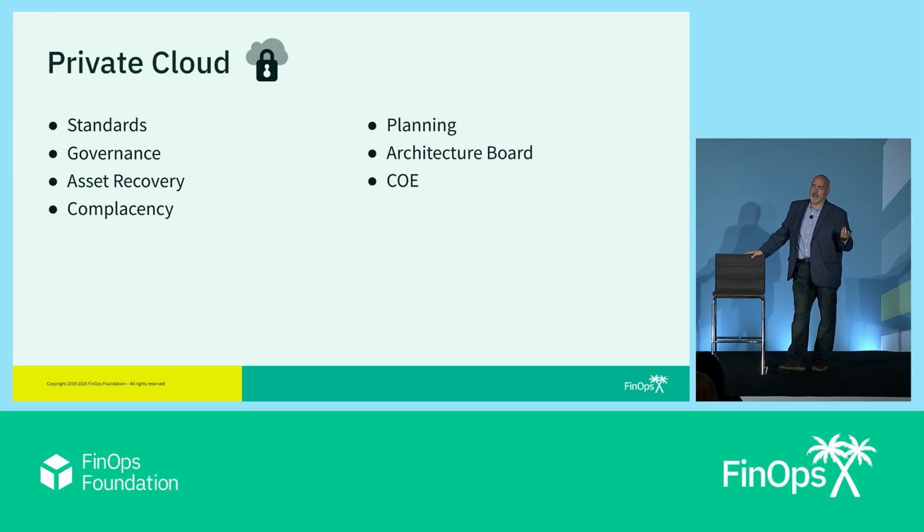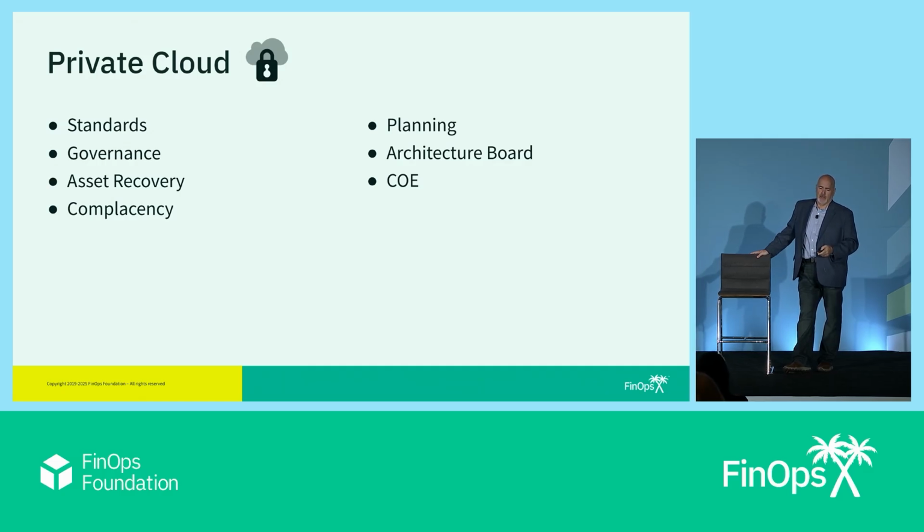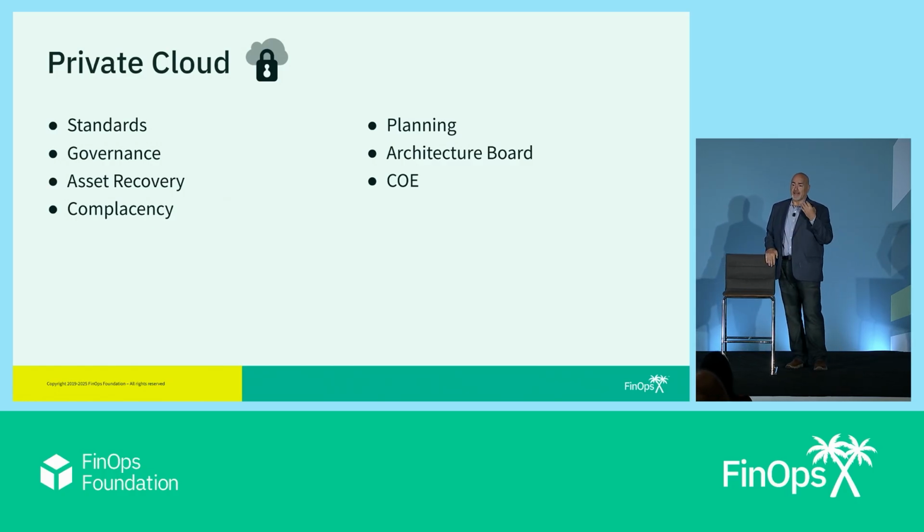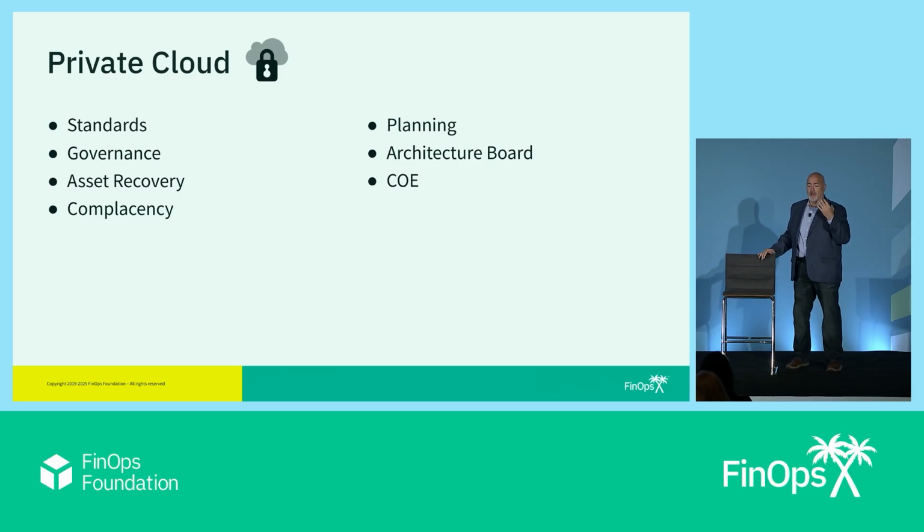Complacency, yeah, that's pretty much everywhere. Everybody, it's like a human nature thing, right? Planning, so important for private cloud to make sure that you have your planning. Also, reference your architecture board. They're my enforcers right now. The architecture board says, you know, we're gonna have this standard, we're gonna do this moving forward. Have them be the bad guy. Don't be the bad guy. Have the architecture board be the bad guy. And tell them these are the things that you have to do from an engineering perspective.